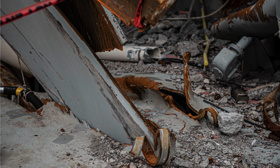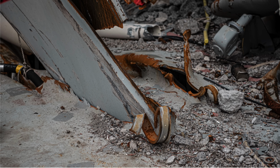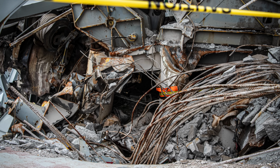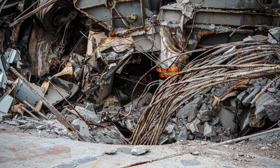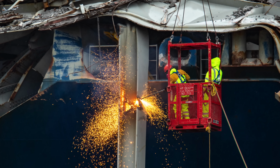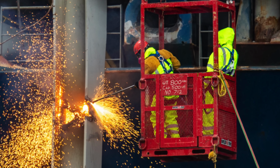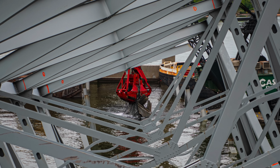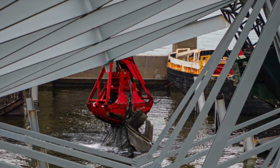And look at the ship right here, how these pieces of the bridge have just peeled back the deck as that bridge came down. And now that piece has become part of the ship now. All that has to be separated. Guys, part of the crew here working to cut some of those massive steel beams. And I thought this was an interesting picture they had on their website. Look through and you see the clamshell bucket. It looks like from the Dale Pyatt with a load of debris looking down through that system of bridge.